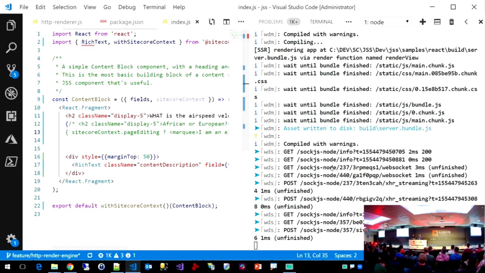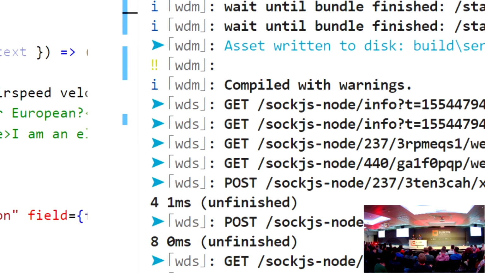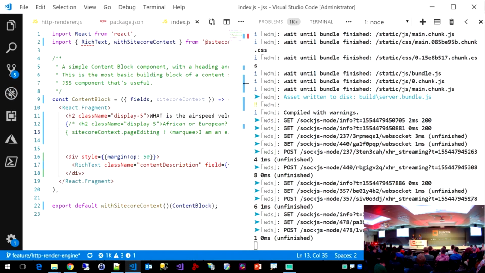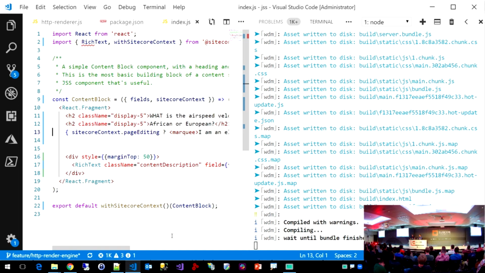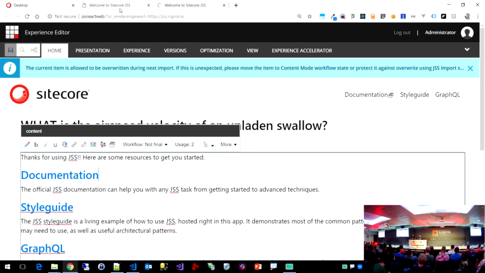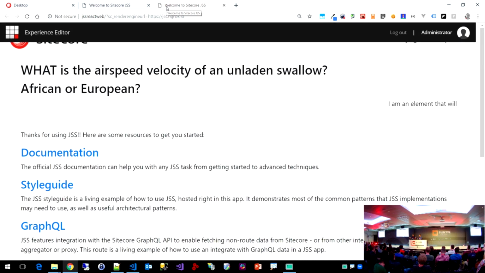And with Webpack Dev Server, if you can see these socket consoles coming up, it basically injects a little JavaScript into your app that it loads and allows us to do things like hot module replacement and live reloading. So as I'm making changes to my code locally, if I go ahead and save it, it'll recompile the bundle, and it should just automatically refresh this page. You can see it already starting to refresh by itself. I didn't touch anything, and there we go.